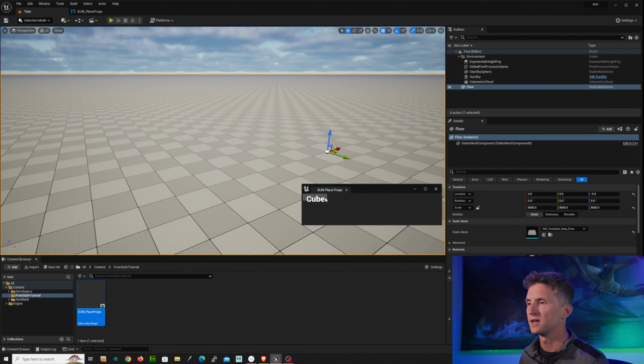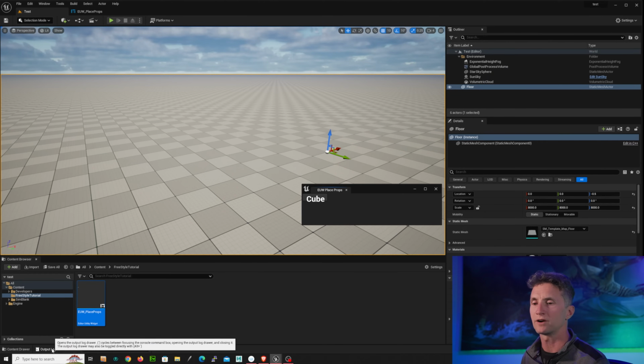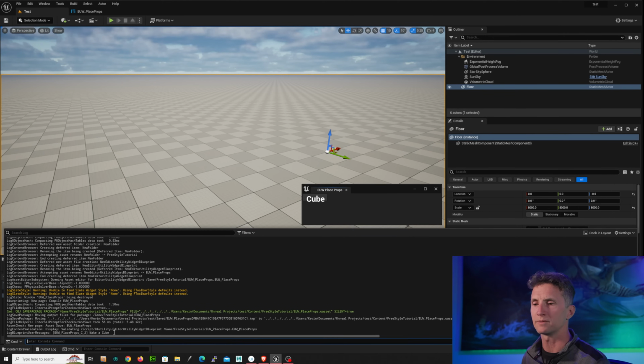Now first, let's test our button, and I'll show you what's cool about working with editor utility widgets. If I click this button, nothing prints on my screen. No, it's not working. That's not the case. If we look at our output log, you'll notice at the bottom, it says make a cube. Our button totally worked. The reason nothing printed on our screen is we're not actually running the level right now, so nothing prints there, but it does print in our output log, which is perfect.